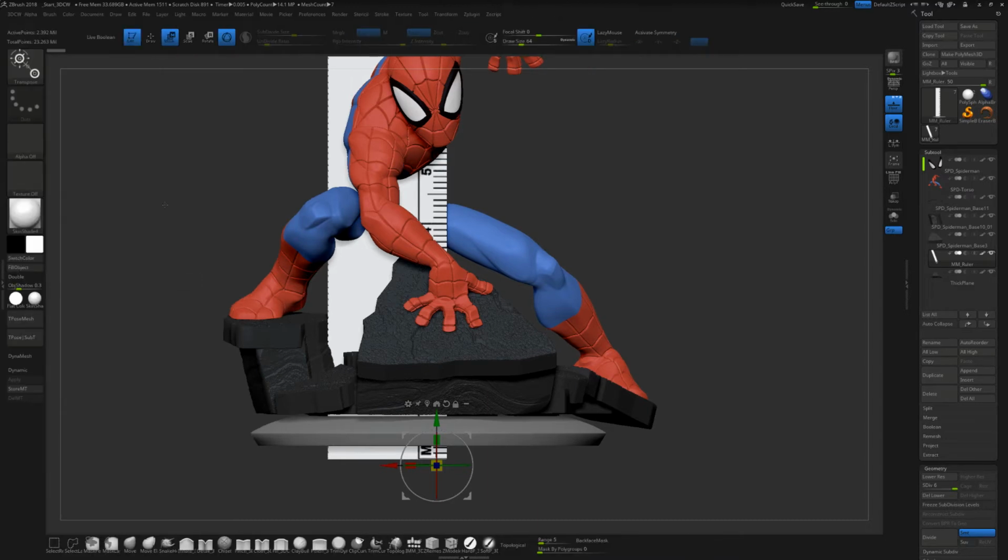Dynamesh Master had a scaling utility where you could scale down the entire figure. The first thing I tried when I actually scaled my figure was doing it in the T-pose, the Transpose Master, like you would use to pose your figure, because that's one way that you can shrink your entire figure all down at once.